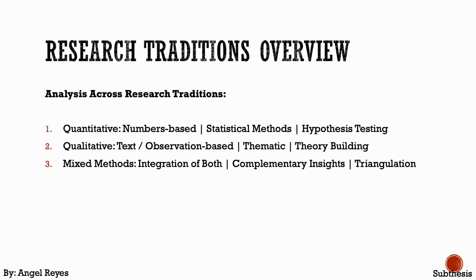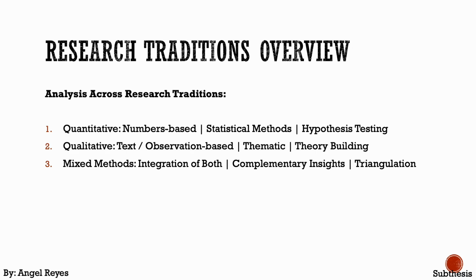Mixed methods analysis integrates both approaches, leveraging their complementary strengths. A mixed methods study might use surveys to measure the prevalence of a phenomenon, then conduct interviews to understand why it occurs. This integration can happen at different stages: during data collection, analysis, or interpretation. The key is that mixed methods provides triangulation, using different analytical lenses to develop a more complete understanding.